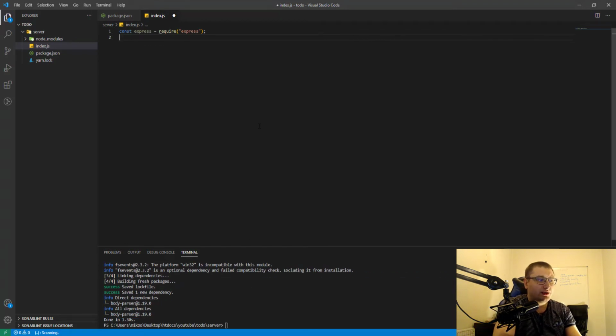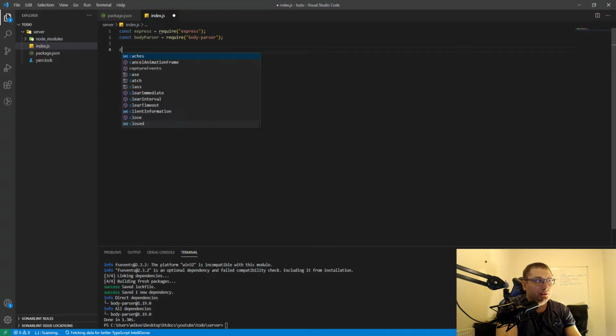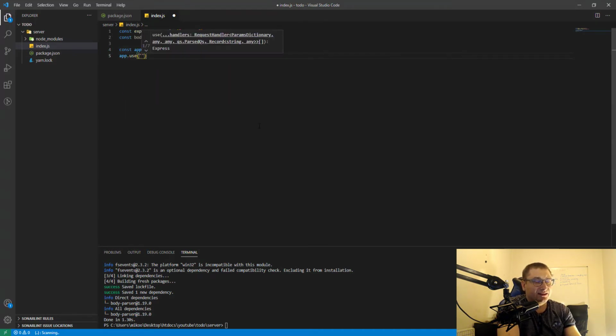And while it's downloading, or it's already done, we can say const bodyParser equals require body-parser. And here we can say const app equals express. And we can say app.use bodyParser.json.